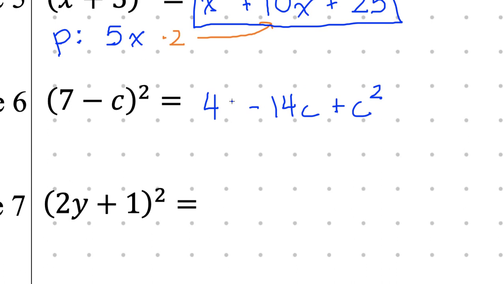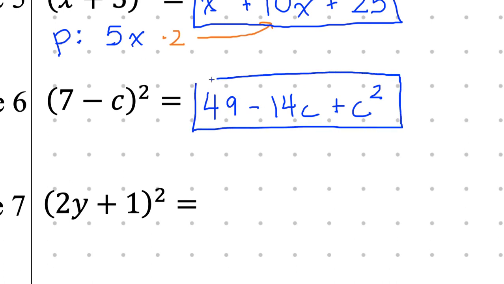There we go. I have a question. Yes, go for it, Desha. So why did he not square 7? Why did he not do 7 squared? Oh, he did, yeah. So 7 squared is 49. So instead of writing 7 squared out, we just squared it and we said it's 49. Okay, so he did 7 squared and then he combined the terms and he doubled it and got 14c. Yeah, so the product was negative 7c, right? Negative c times 7 is negative 7c. And then he doubled it to get negative 14c. Okay.